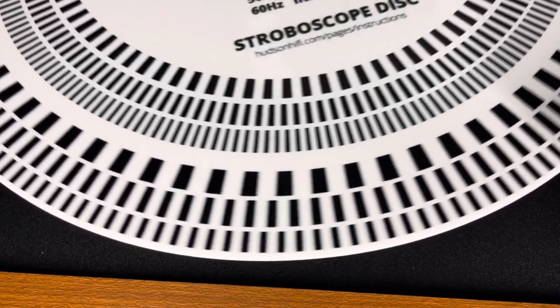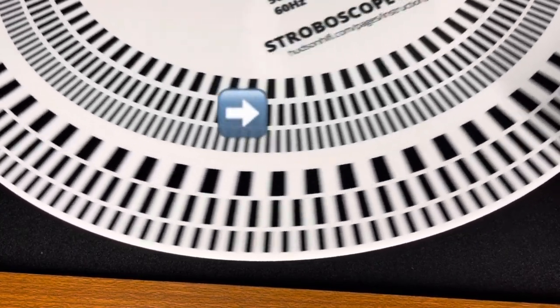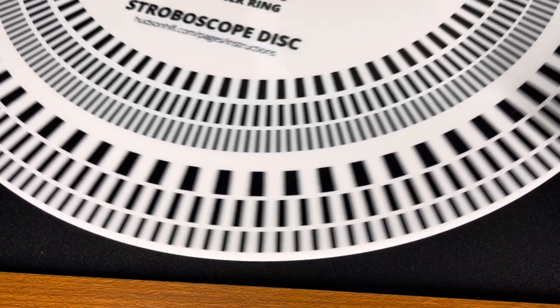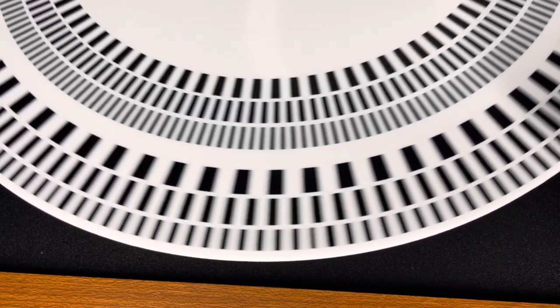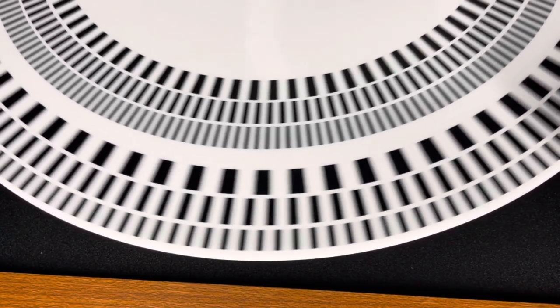That is fantastic. This does have technology built in to sense the speed accuracy and to make sure that it has an accurate speed. So I'm glad that it's calibrated appropriately. Next, we're going to be looking up here as we go into 45 RPM mode. Please, please, please also be accurate. And look at that. It is dead accurate, you guys. That is fantastic. Absolutely fantastic. I'm so glad to see that. Time to give it a listen, guys.